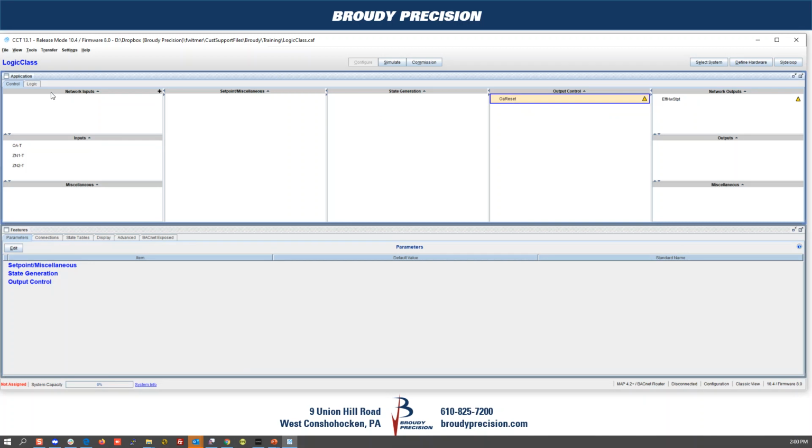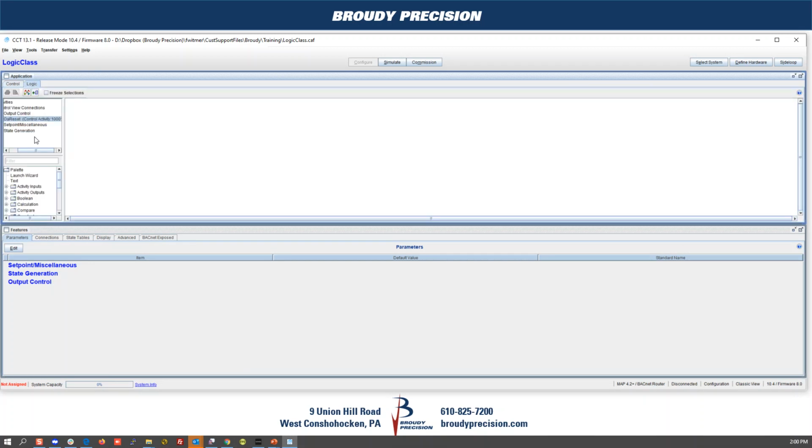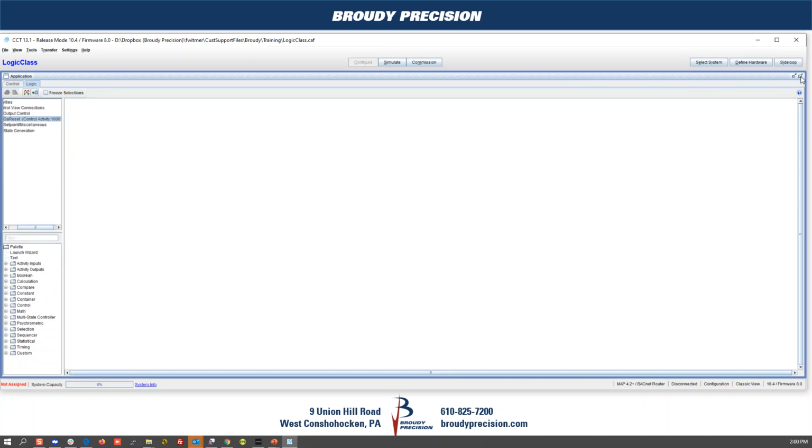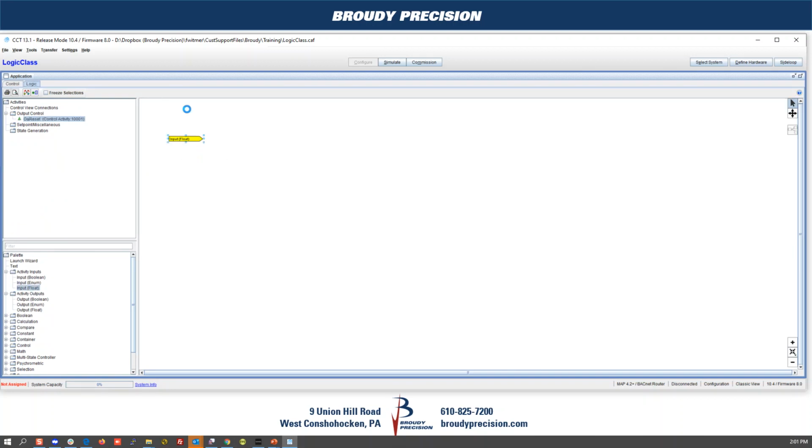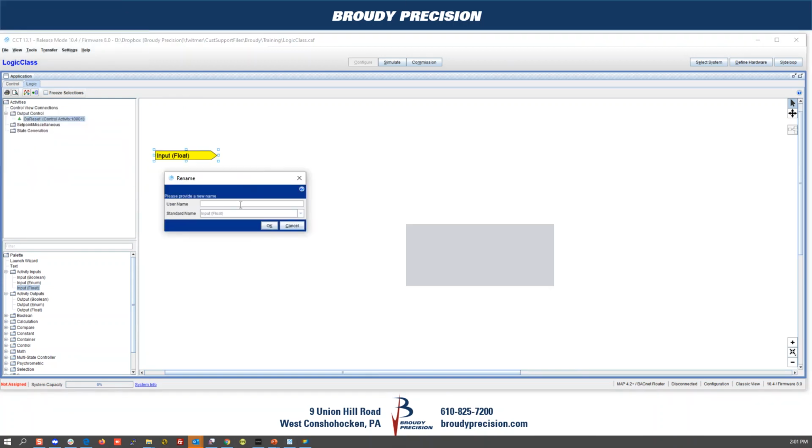If we click on that and go to our logic screen, we will see that, and with this icon in the corner, we can go full screen or we can go back. So we'll go full screen, and we'll move this around a little bit, and we'll start out by adding our activity points. We want our input and output slots. If we put in our input slot, the first one, we'll zoom in so we can see it a little better. This one here, I'll hit F2, and we'll call it OA temp.